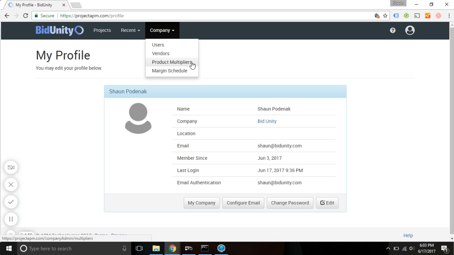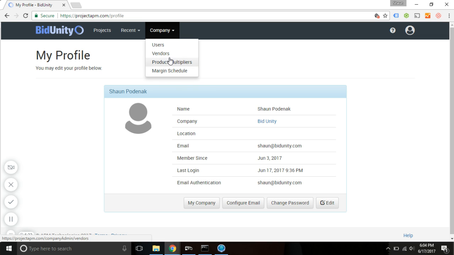You can then set the product multipliers for all of your vendors' catalogs, the price catalog multiplier values. And then finally, you can configure a schedule of margins that serve to provide guidance when your company's estimators create proposals.